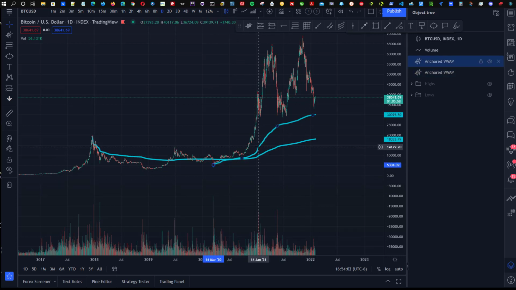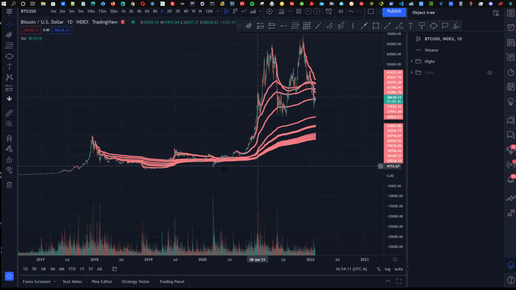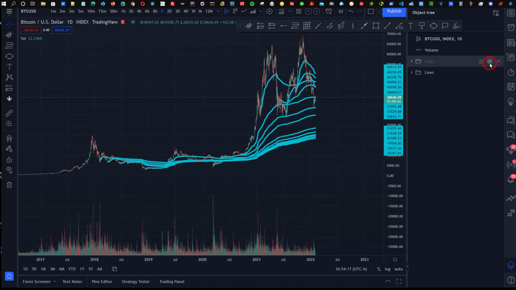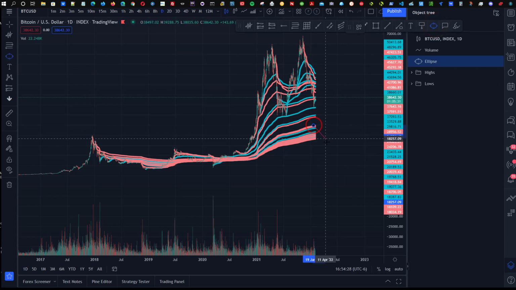Now I'm not going to walk through all of these here on the video. I've already done this, so let's actually turn those on and see what actually aligns or what happens. So here's the highs. I went through and took all these significant highs. These are in red. And then here are the lows. Let's turn off the highs real quick. You'll see here's the lows. These are in teal. Now the first thing you should notice right away, obviously, is both the highs and the lows really coalesce right around this 17.2, 17.300 level.